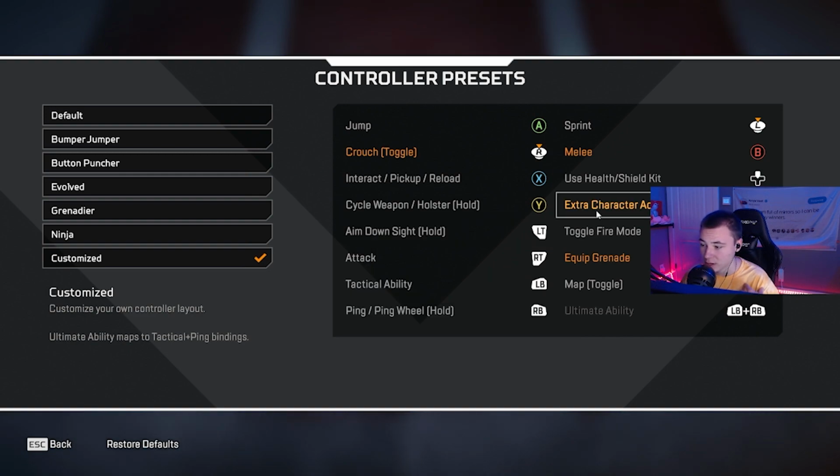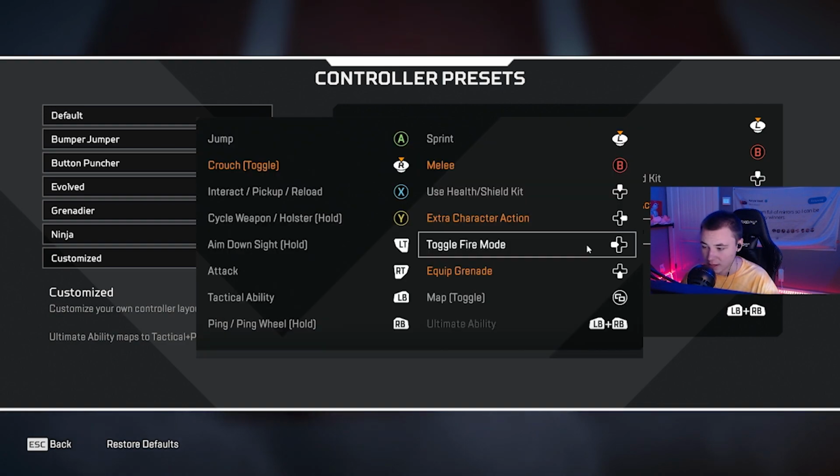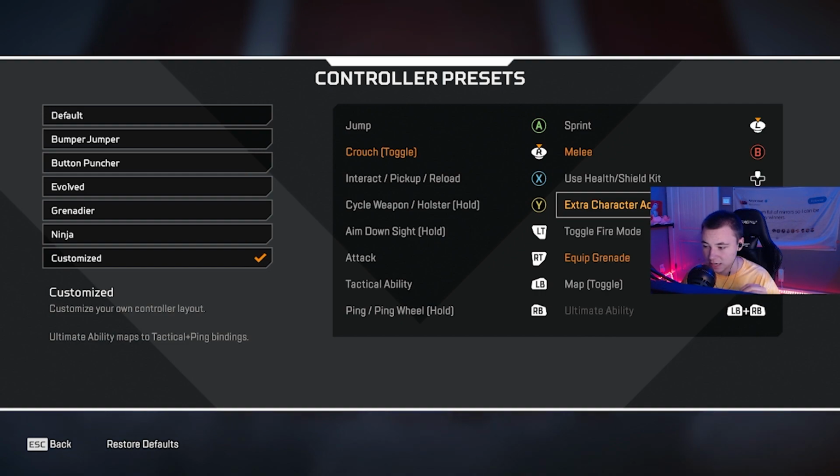So for me, I recommend the two buttons that you're going to be sacrificing are the buttons on your D-pad. For me, I chose right on my D-pad, which is extra character action to tap strafe right, and I chose left on my D-pad to tap strafe left, which is basically the toggle fire mode. The reason why I recommend sacrificing these two buttons is basically to toggle fire mode, there's really no reason to do that because Apex Legends removed anvil rounds and select fires from the game.